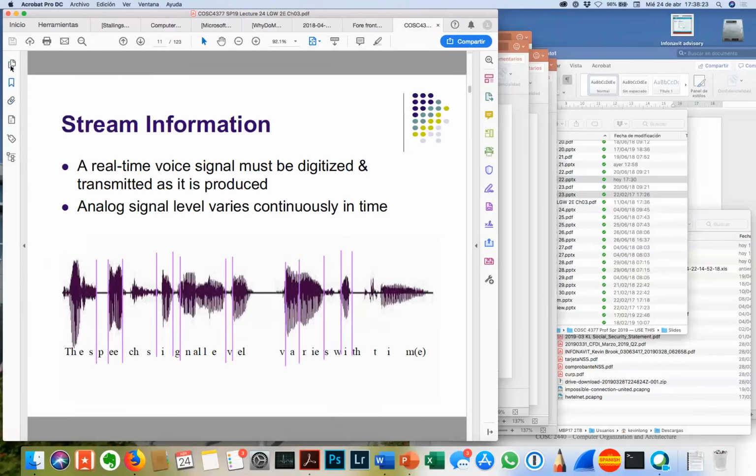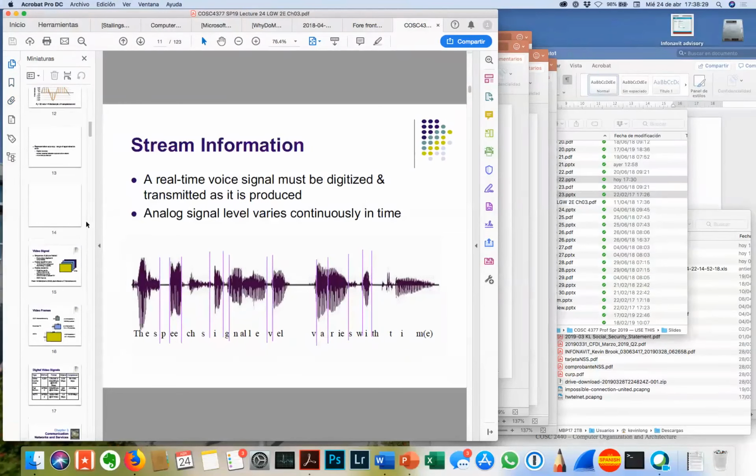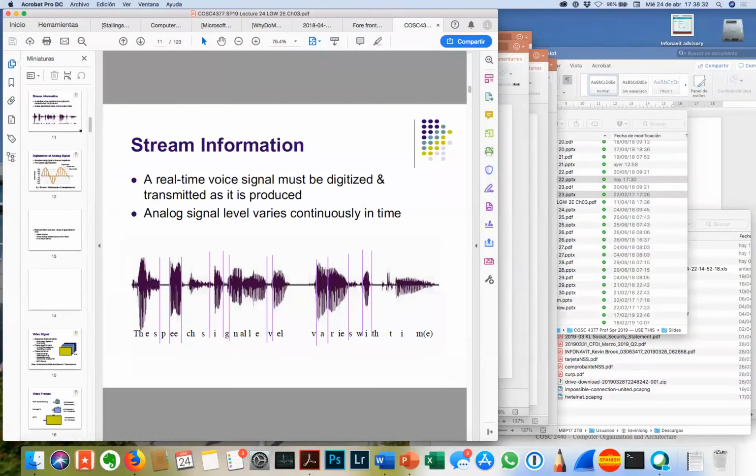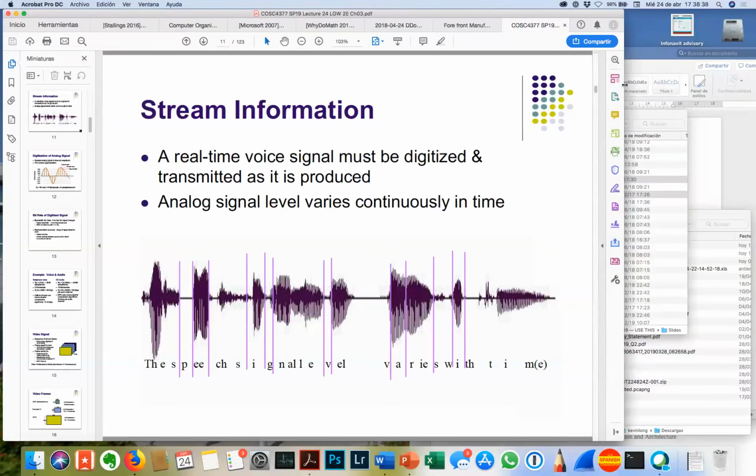And if you've ever played with an audio mixer or an audio encoder on your laptop, then you probably have seen a graph that looks something like this, which is a waveform for speaking the phrase, the speech signal level varies with time. And this is a human's voice that basically is changing this sine wave pattern as it goes through. And they drew purple lines in here to kind of show you where the syllables or the letters are and things like that. What we have to do if we want to transmit this is digitize it from an analog signal into a digital signal.